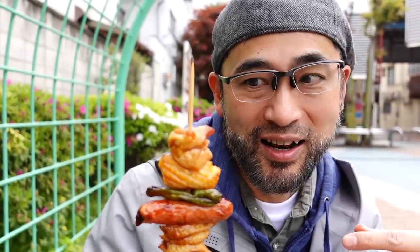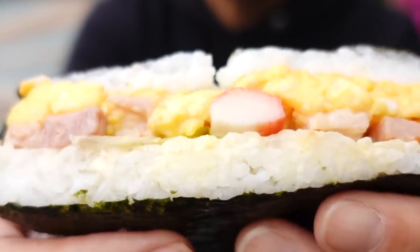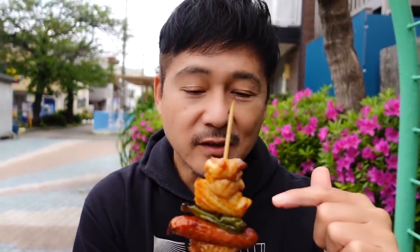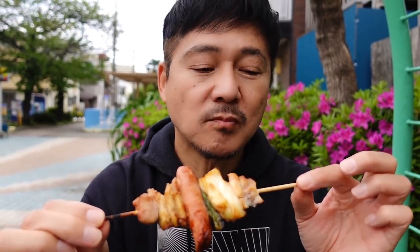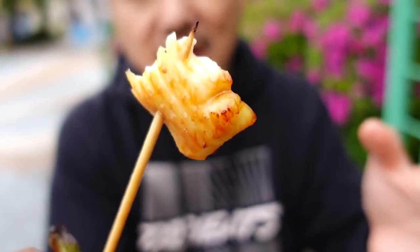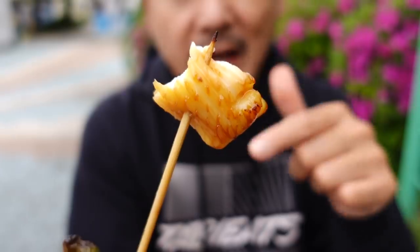Itadakimasu. How is it? The soy sauce base, sweetened soy sauce tare. It's good. It goes through into this scallop meat. I love that. Half scrambled egg, but it's still soft. Now to get to the squid, that's the part I actually want to eat. I do have to eat the chicken. Yum. Very tender. I think the squid is my favorite. I wish they had squid barbecue like this at our Torifuji.